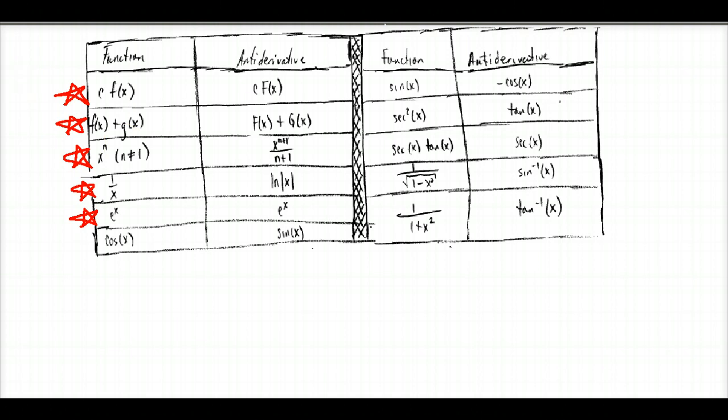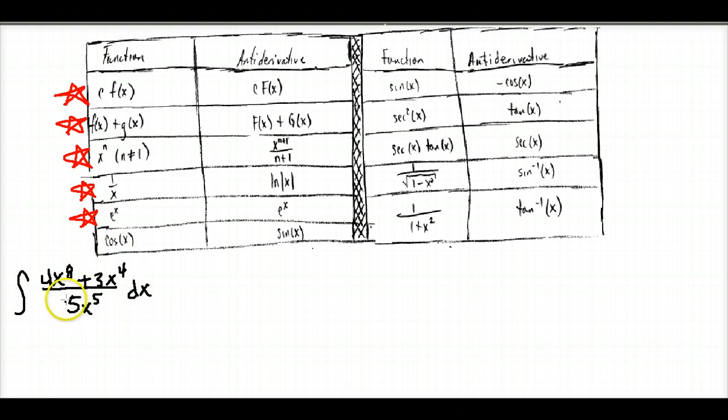Okay, so now let's say we want to take the following integral. All right, so let's say we have this function here and we want to figure out what the indefinite integral is. The indefinite integral means that we're just trying to find a formula for the area under the curve for this particular function.